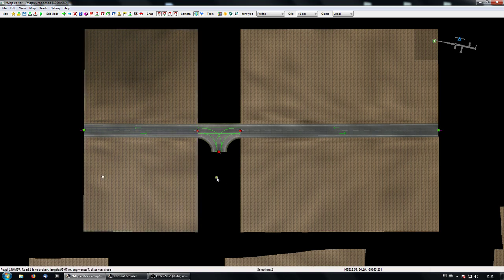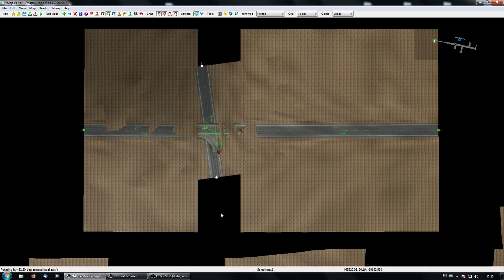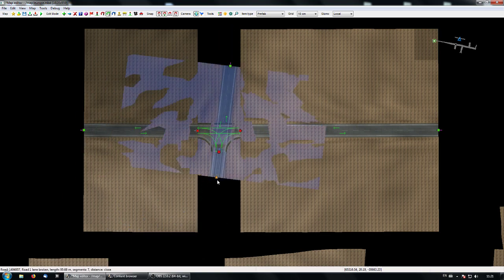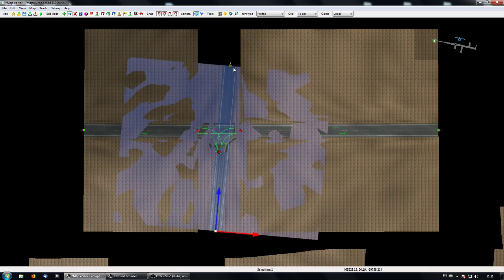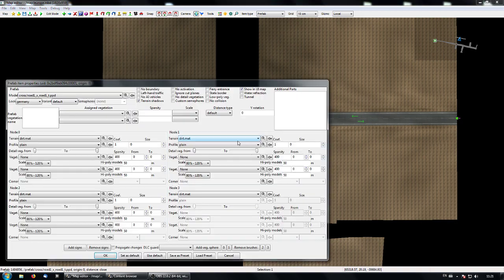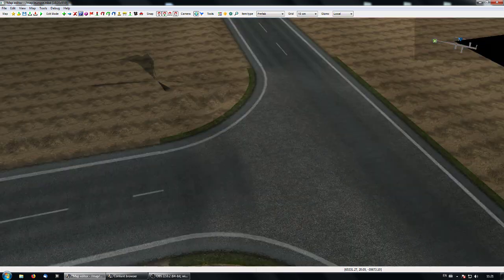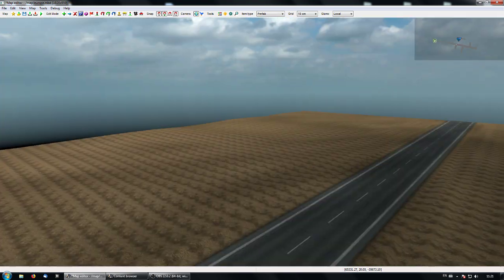Control C, Control V, or rotate. You're gonna create here this one to be, let's add some terrain here. Okay, I pressed remove sign by mistake, but this prefab has no signs.